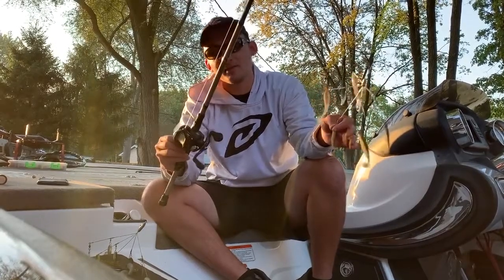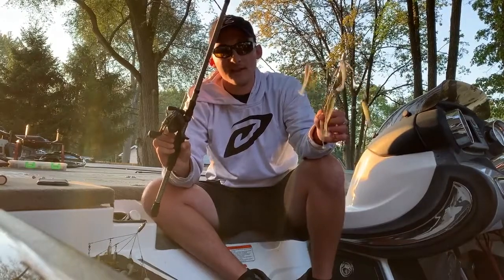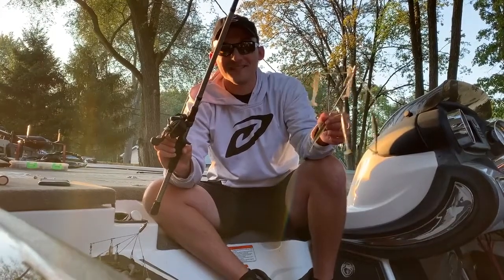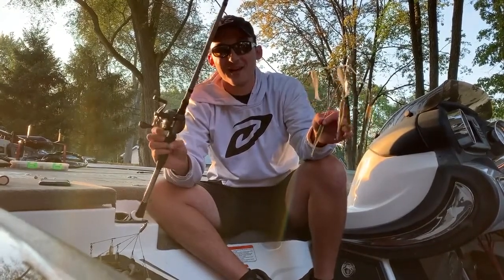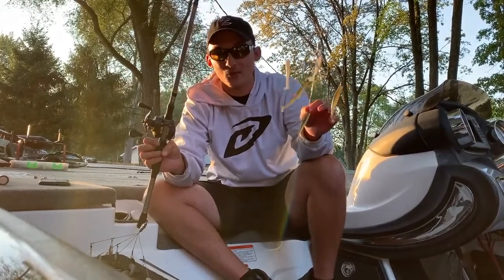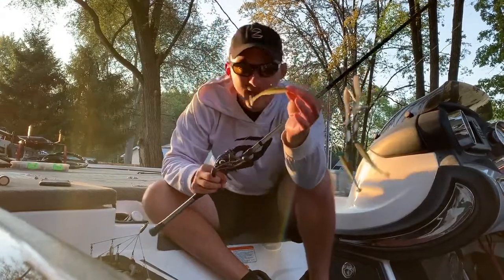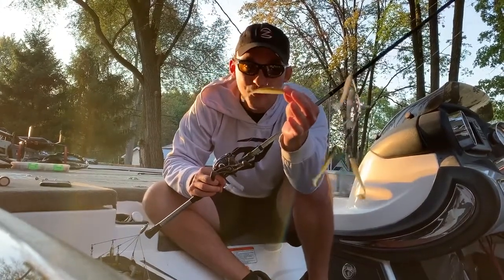It's the same rod I use to flip a lot of times, and 20-pound line. The only reason I'm doing that is because I have the regional coming up in Mississippi. These baits are hard to come by right now, and if I snag this thing on the St. Joe River while I'm kind of practicing this whole river current thing, I can just straighten that out. So that shaky ball head is a phenomenal A-rig head.